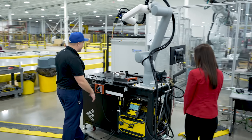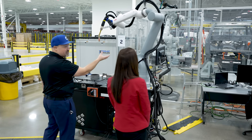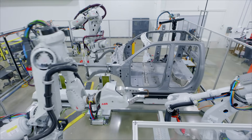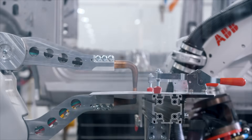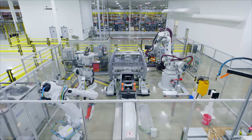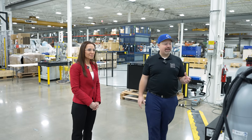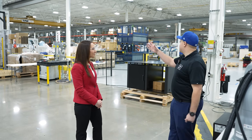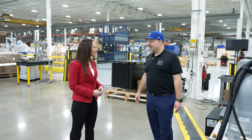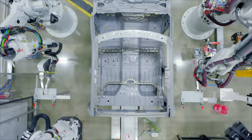Behind us we have a massive automotive validation cell. Here we showcase a wide variety of advanced ABB technologies and products for body shops across different OEMs. Applications include spot welding, spot weld quality inspection, tool changes, dispensing, and material handling. If a customer wants to walk through this validation, get a part tested, or try out a FlexPicker, AGV, or AMR, they would just contact their local ABB contact and we'd be able to help support. They can come here, see it running in person, get that validation, and see the whole process.